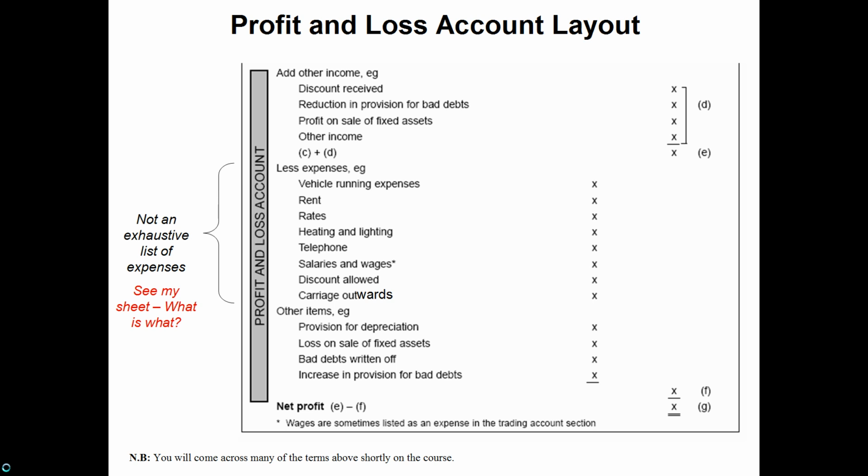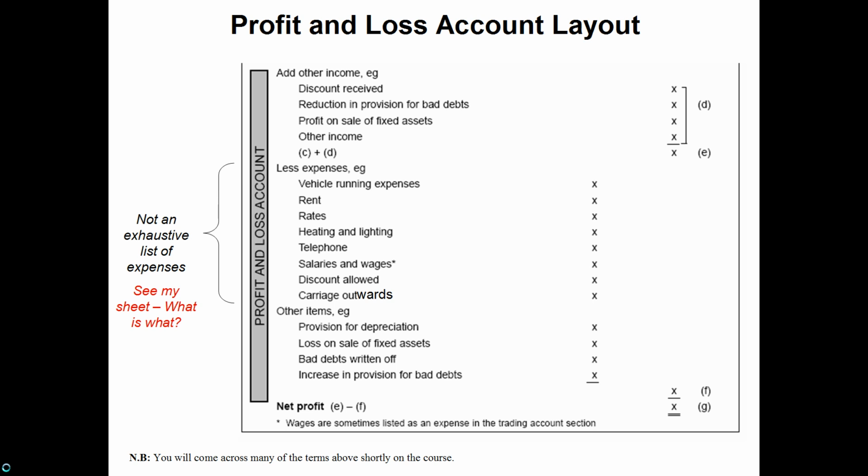So we take the expenses, in this case, total expenses, away from that value, and you would arrive at net profit. Now, don't forget, obviously, some businesses, your answer could be negative value, so that would be a net loss. It's not indicated here, but just to bear that in mind.